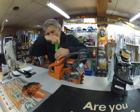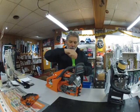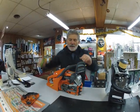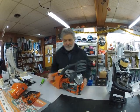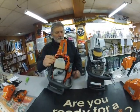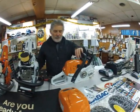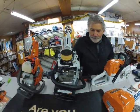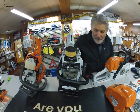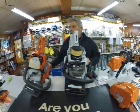Husqvarnas are going to run a metal oil pump. 311s and 391s are going to run a metal oil pump. 291s, 271s are going to run a plastic oil pump. Air filter right here. I'm not going to pull the top cover off on the 291. 291, 271 looks just the same as these inside. Might have a slightly differently designed air filter, but as far as the components go, it's going to look pretty close to the same.